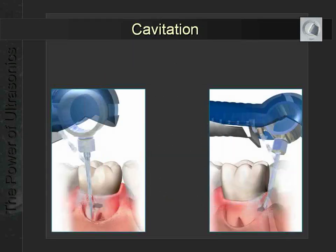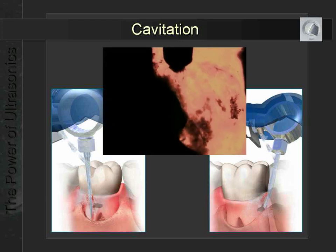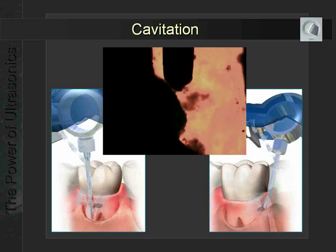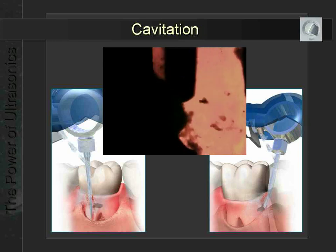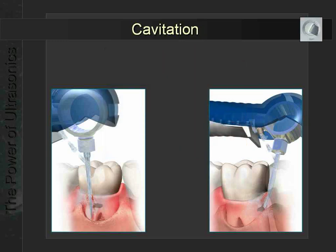Some companies go so far that they say, well, actually, you don't need to touch the tooth surface anymore. This is an ultrasonic brand that says what you're trying to create within a pocket is like what you would have with an ultrasonic bath. So you just stick in the tip, and then the probe does the rest. So this is the tip. This is the streaming. This is the cavitation which you have at this calculus on the surface. But I got this video from them. If you wait a little bit longer, you see what happens when they touch the surface. So now I'm convinced that you should touch the surface. And it doesn't work like they suggest that it works.